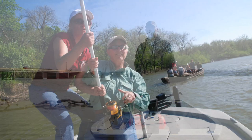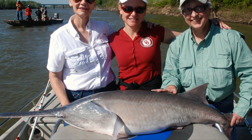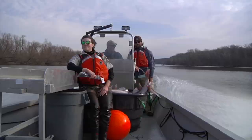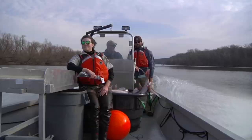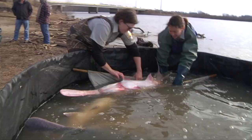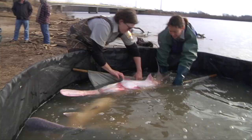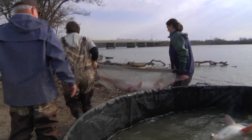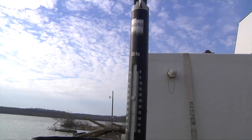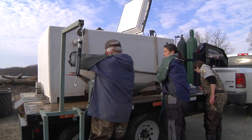We want to get these fish back as quickly as possible, but at the same time we're taking precautions to make sure we're lowering the stress on them. We go out during the coldest months of the year to collect the broodstock because the lower the water temperature, the more oxygen is in the water, so the better off they're going to be. We also add salt to the water, which replenishes the electrolytes they may lose from stress. We have oxygen on board and the water bubbling, and we get them back as quickly as possible and put them into ponds to recover before we spawn them.